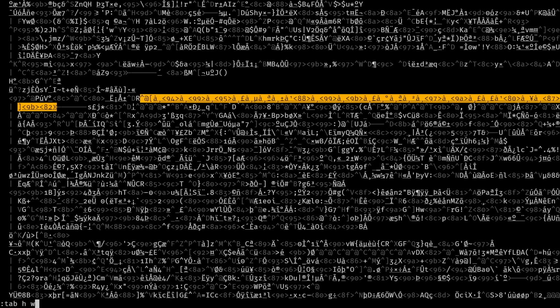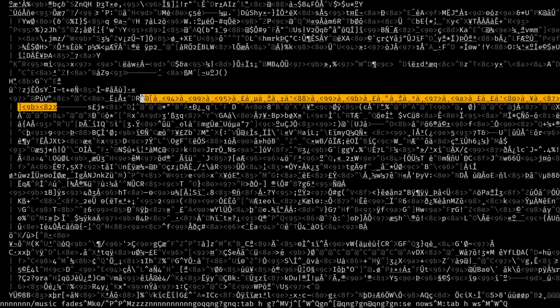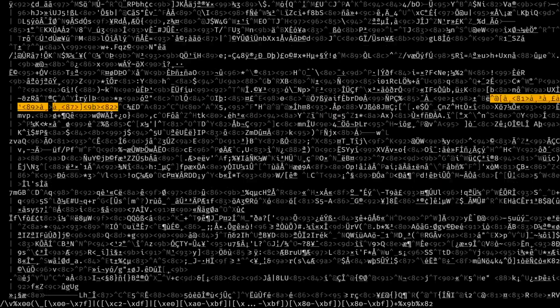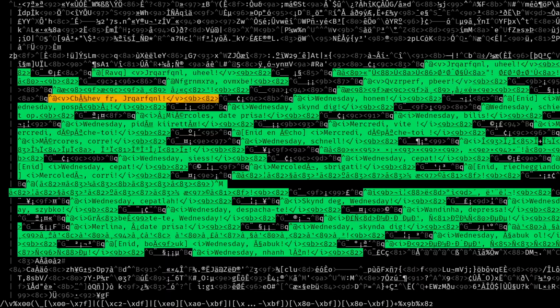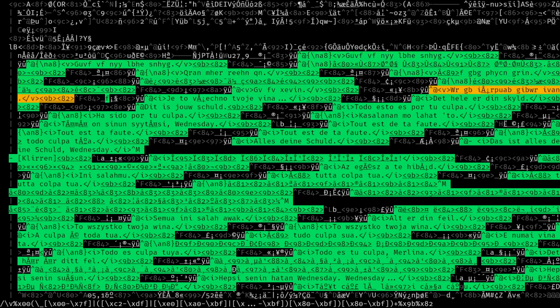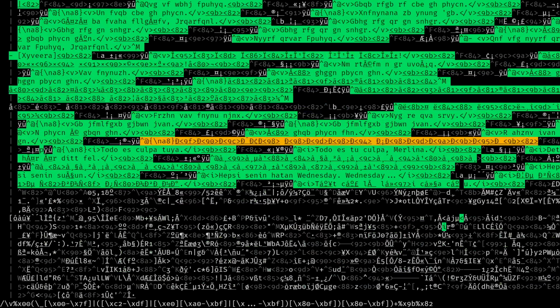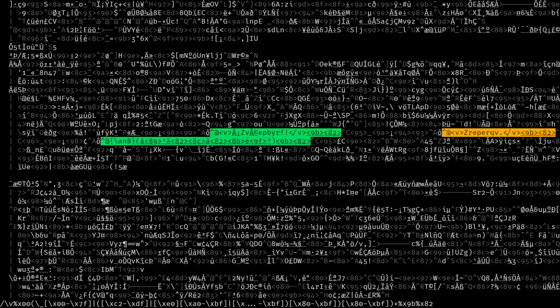The option is called wrapscan, and it controls whether a search can wrap around the end of the file. So we don't want to wrap at the end of the file, we just want to stop dead. And now if we go 99999@q, you can see Vim chips away and ROT13 encodes everything. Now this is a little bit slow, as you might notice, and I'm guessing that's just because a lot of the time is spent redrawing. Redrawing is the Vim terminology for redisplaying what's on the screen.